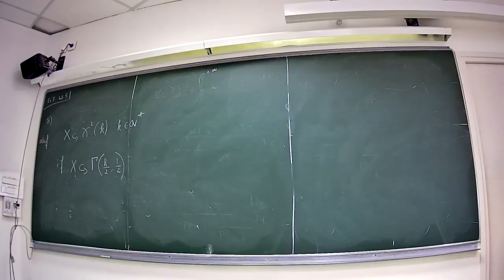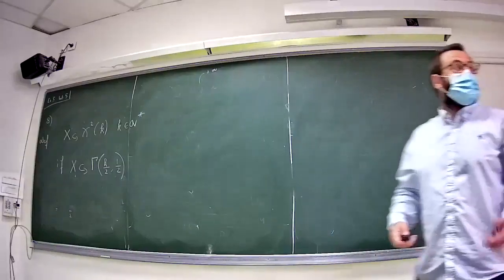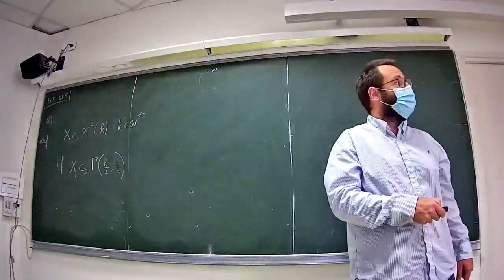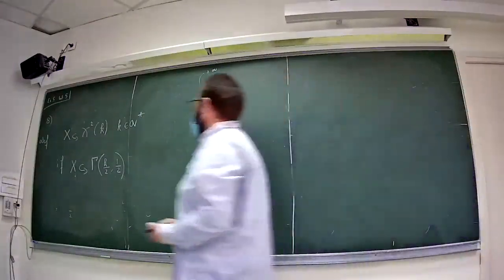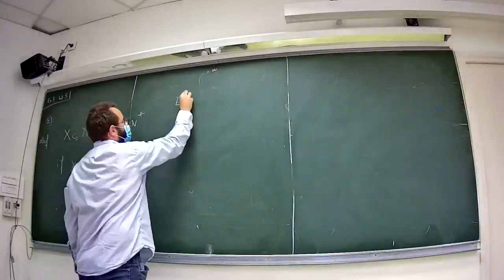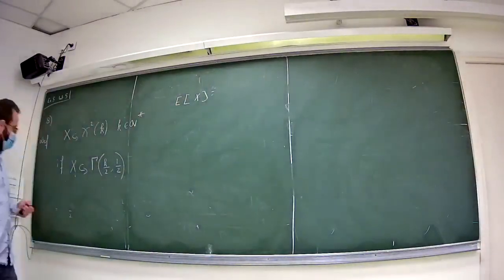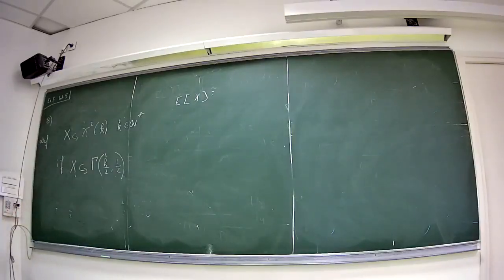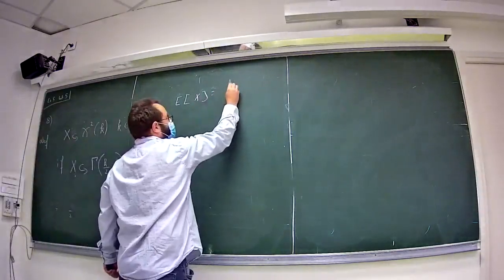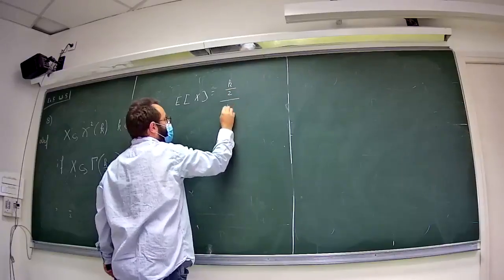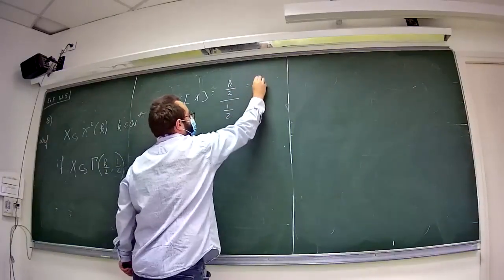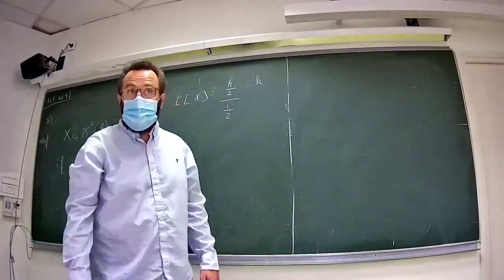It is compute the expectation and the variance. I just have to plug inside with the good parameters. Okay, so what is the expectation in this case? The expectation of a chi-square of parameter k, the chi-square of parameter k is just a gamma k over 2, 1/2. So the expectation is alpha over lambda, that is k over 2 over 1 over 2. That is, the expectation is k.